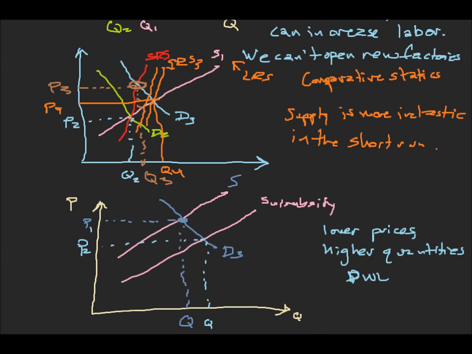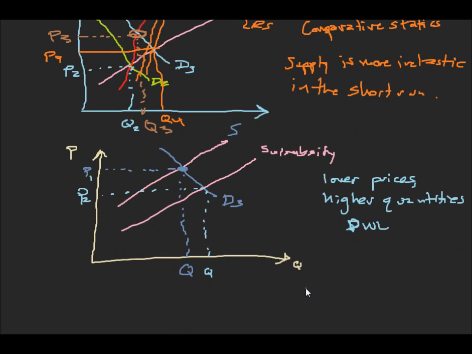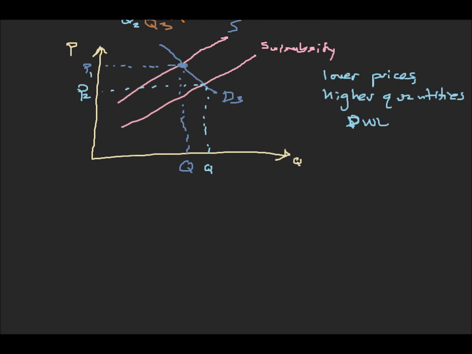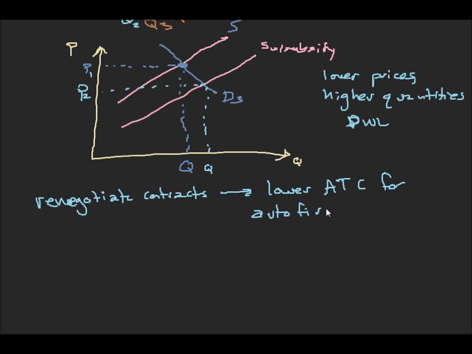On the other hand, one of the things that the government intervention allowed to happen was for renegotiation of union contracts, and that historically had been what people argued made the United States not very competitive, right? So they were able to renegotiate contracts, which led to lower average total cost for auto firms, right? So what that does essentially is that changes the deadweight welfare loss calculations, right?